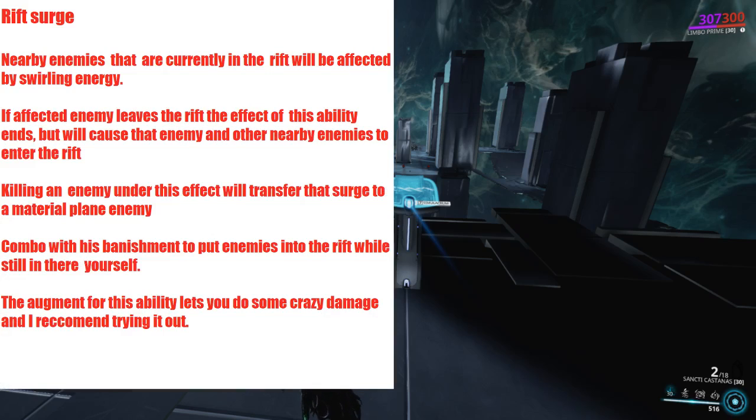That is Rift Surge. So, quick disclaimer here, guys. I used to never use this ability. I wanted to make sure that I got a grasp on how it worked for this video, so I could give you the best information. So I forced myself to use this ability over the last couple days, even though I have played Limbo for multiple years, and I've never really used this ability. I'm not going to really recommend that you force yourself to use this ability, because I don't find it as useful as it should be. Although the augment mod for this thing is really good.